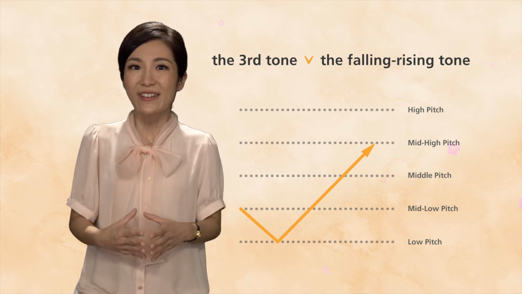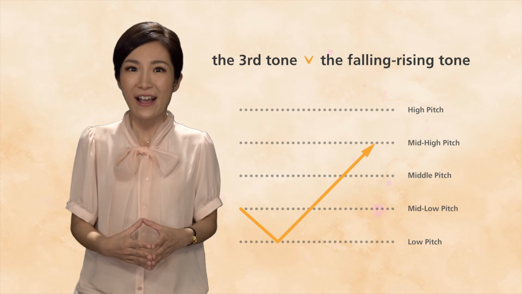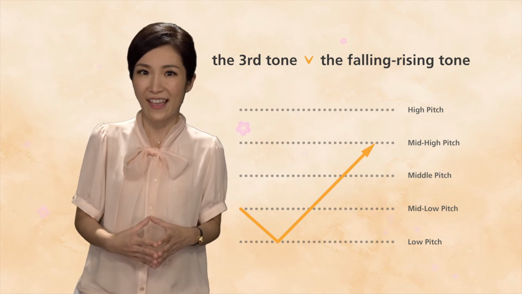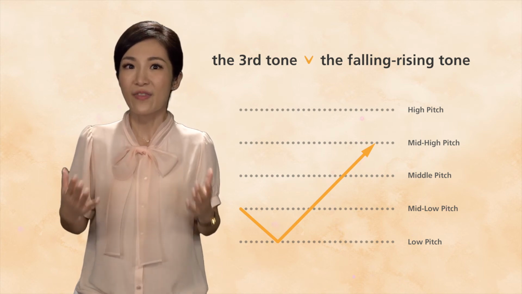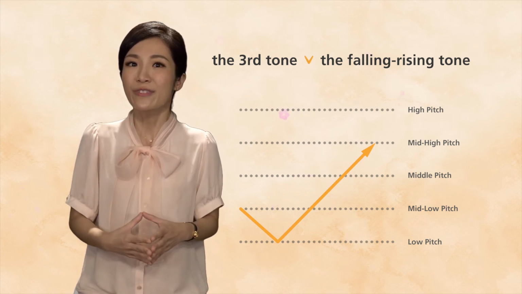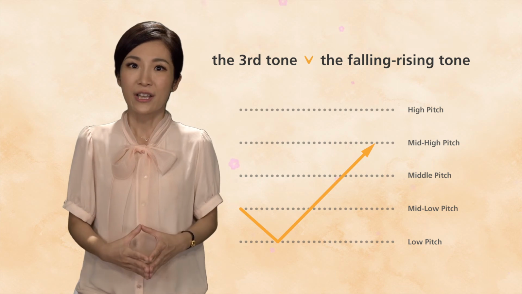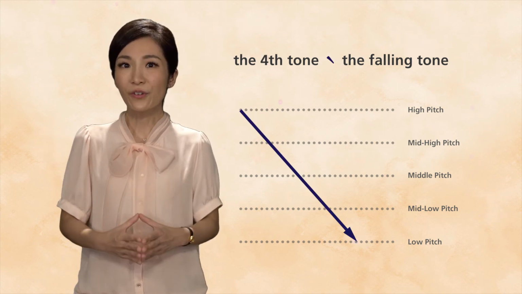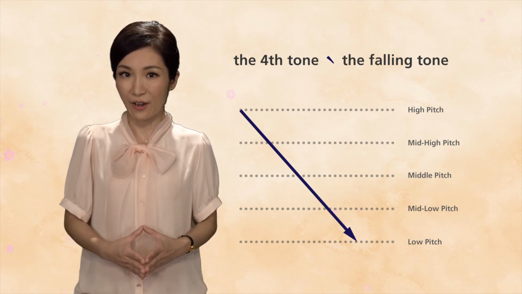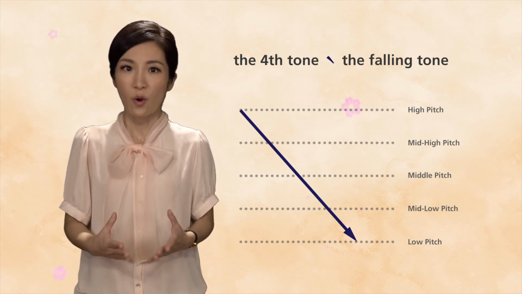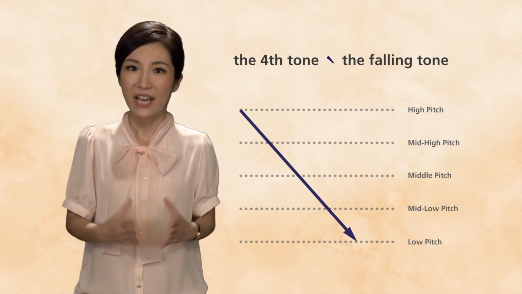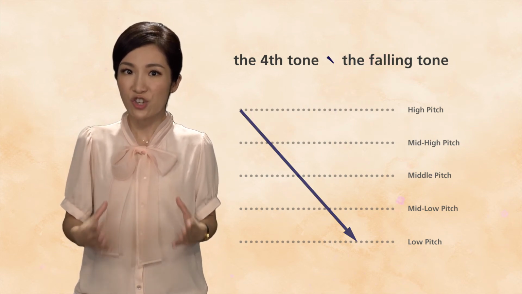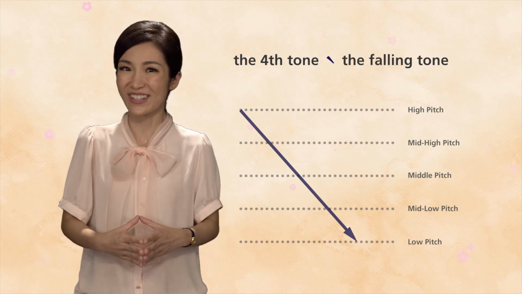To get a reference for the way this tone sounds, imagine if you were talking to someone and they told you that they had done something which you never thought they would do. You might just say, "You did that?" The fourth tone is very much like the sound you make when being assertive or even a little angry. Do be careful though, you don't have to raise your volume, you just have to say it with conviction.